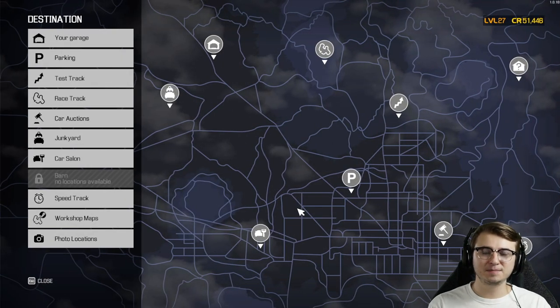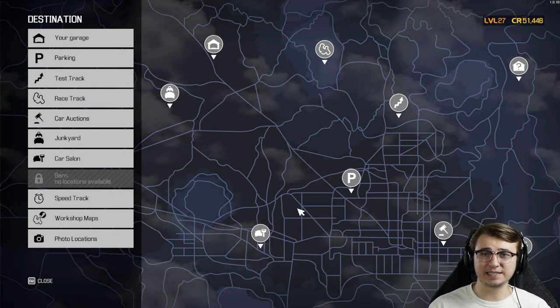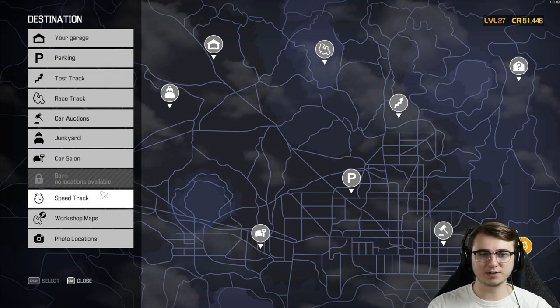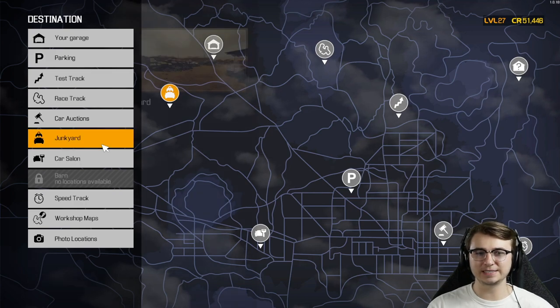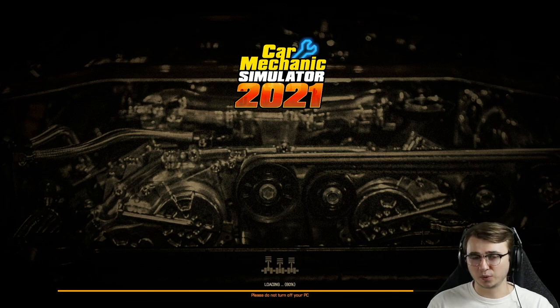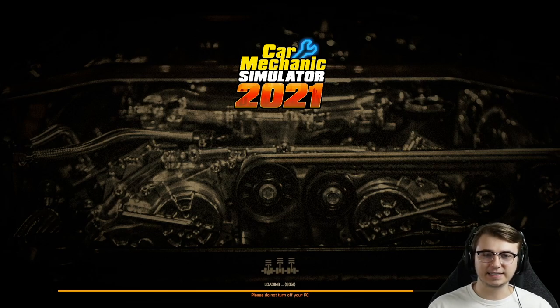The only problem now is if we want to actually see some of these DLC vehicles, we're gonna have to hunt them down a little bit. We're gonna start off by going to the junkyard. If we strike out on seeing anything there, we'll head to the car auctions. And worst case, if we can't find a single one at either of these locations, we're gonna have to make our way to the car salon or the dealership. And there they have this sort of rotating platform. We can check out just about any vehicle they have on display. So no worries, but we're gonna try the junkyard first, see what we can find here.